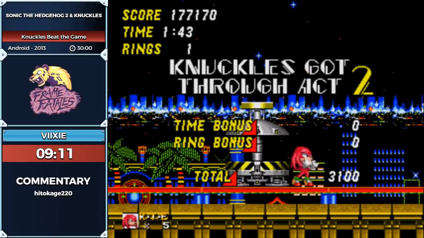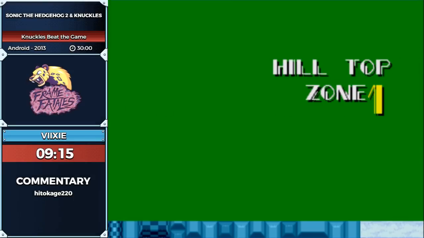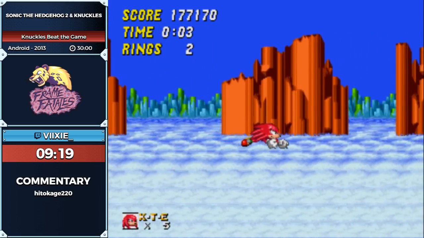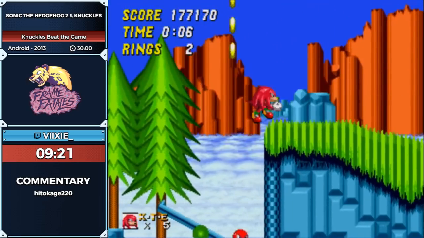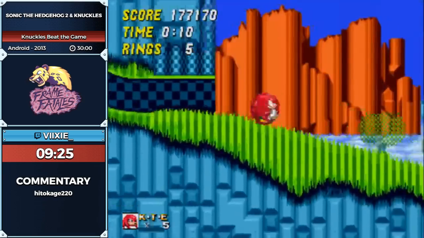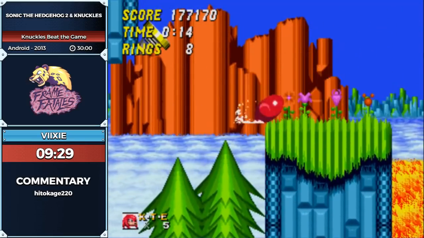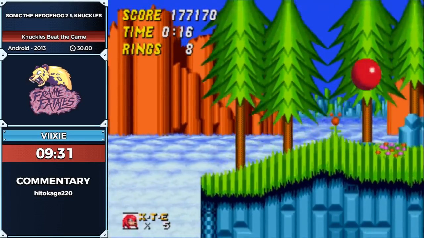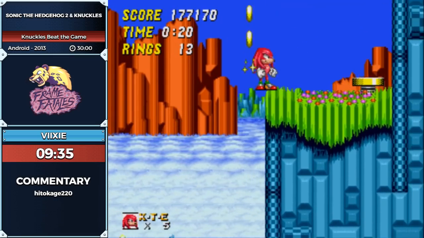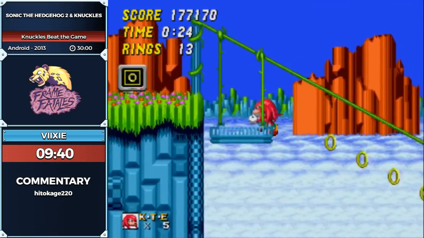Alright, Hilltop. Come at me. Hilltop was definitely an annoying zone. Both Hilltops. So you want to glide out of the arch there, and get about to over here, and then you want to glide out of that arch, but that one's actually very hard to do, much harder than the first. You want to jump off of that hill, and depending on what part of the hill you jump off of, you can get almost all the way up the first wall.